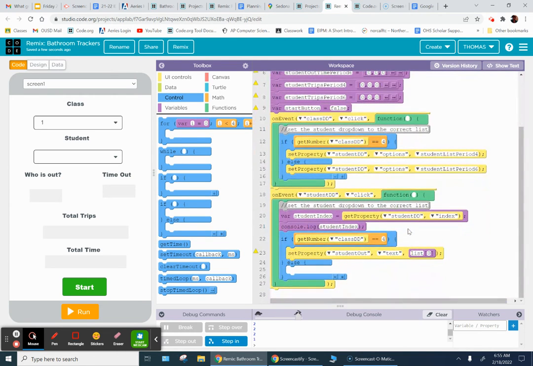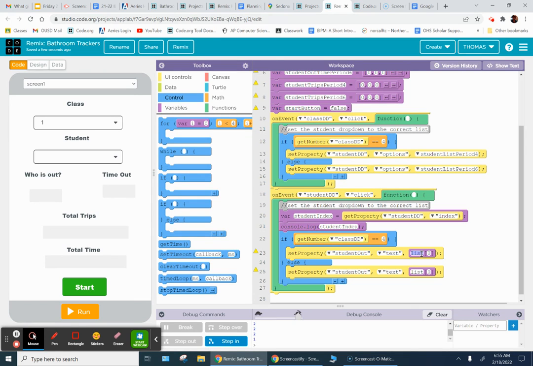And there'd be an easier way to do this actually if we created a function for it. So I might actually do that as my next step. So I can input the class we're currently in as my parameter. But that's okay for right now. I'm just going to use this.